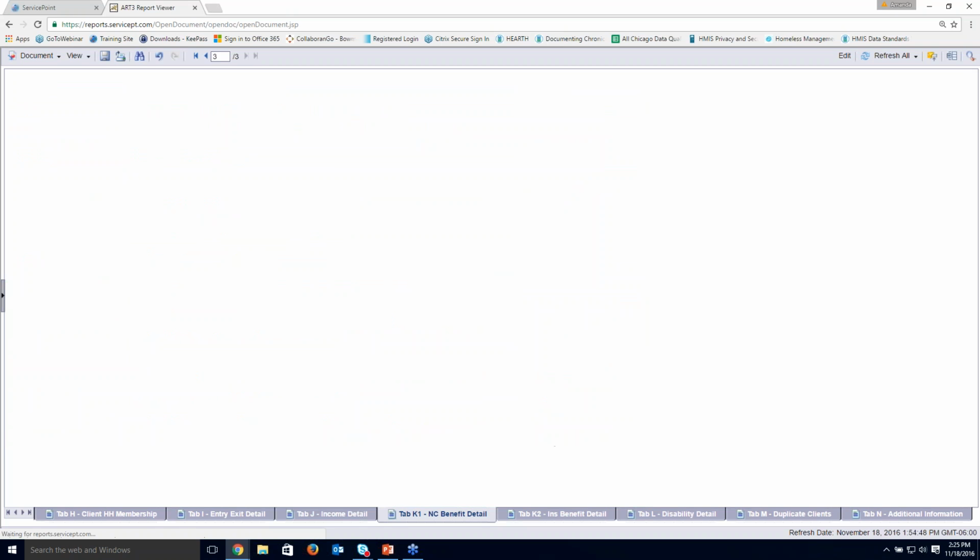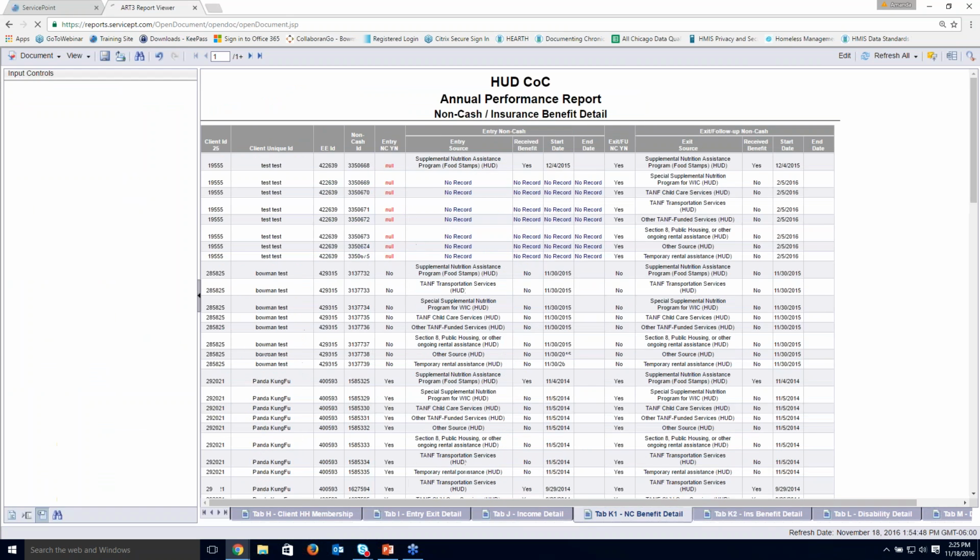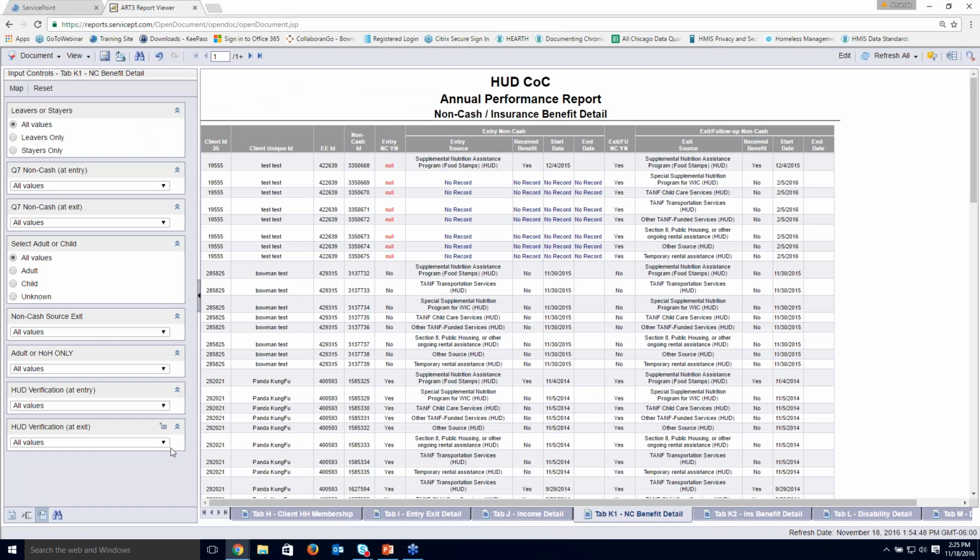I'll quickly look at a few other tabs here. Notice that they work very similarly. My input controls, if I expand them, are still available here to interpret this data in different ways. You still get several records per each client because of the sub-assessments. And notice again this logic: the question outside the sub-assessment, the data pertaining to the sub-assessment record, the exit and interim review information. So question outside the sub-assessment, and then again your sub-assessment records following the same logic.